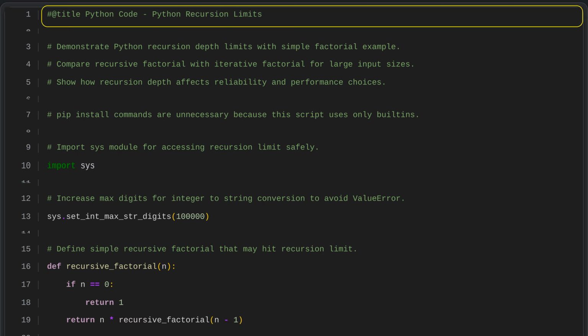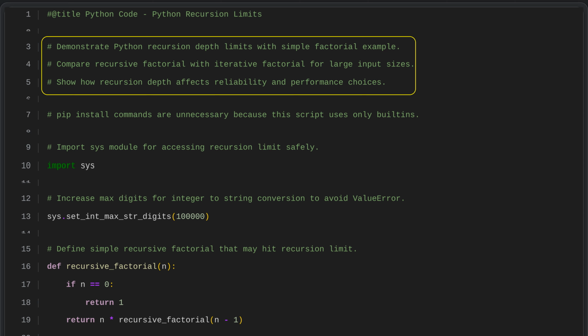Python code. Python recursion limits. This lesson uses a simple factorial example to demonstrate Python's recursion depth limits. It compares a recursive version of factorial with an iterative version when the input size becomes large.